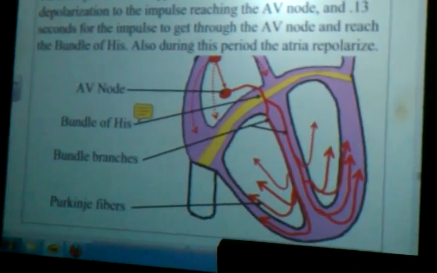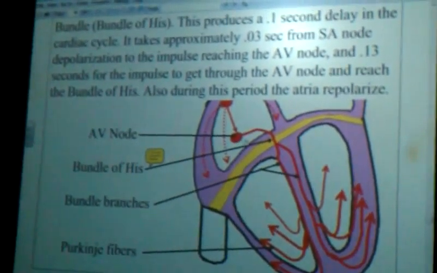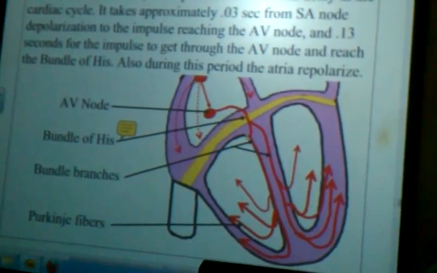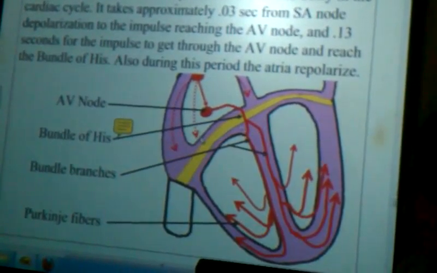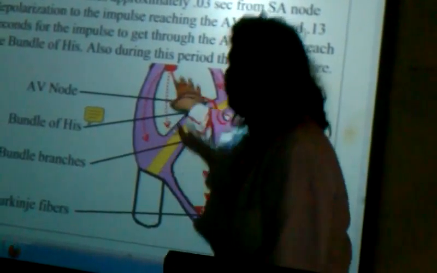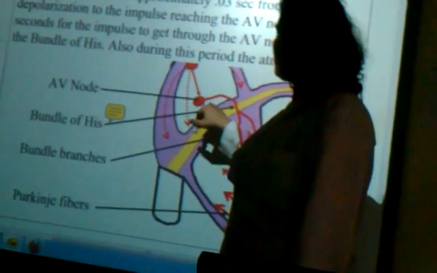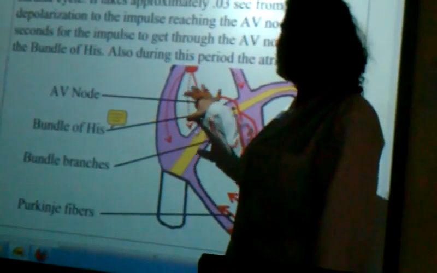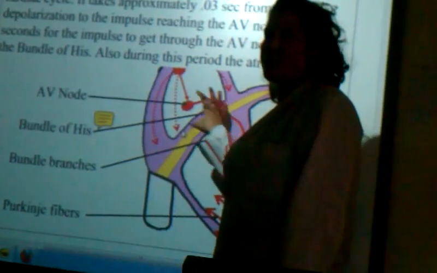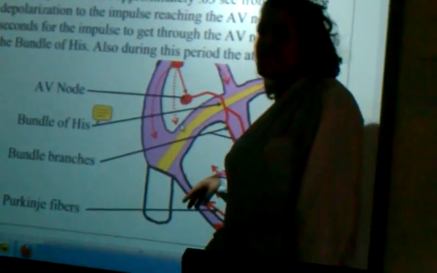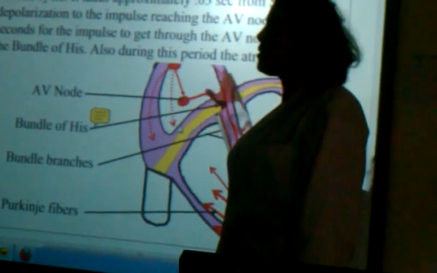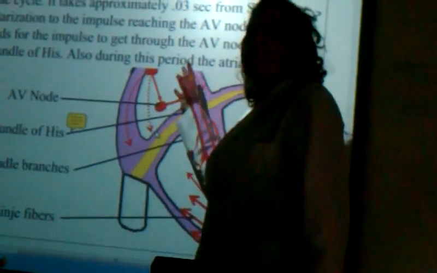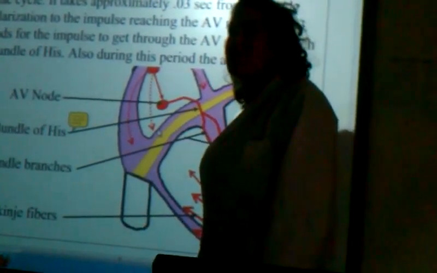Okay? What if there's damage to the AV node? Oh yeah, if there's damage to the AV node, then you won't have a signal going down into your ventricles, and that's the problem. If you lose your SA node, your atria can still get a signal from the AV node. And if you lose your AV node, you don't get coordination of contractions between the two bundles. You end up with problems. And then this will end up with an atrial tachycardia. Your atria won't be getting a signal, so what will happen? It will be at its own syncytium, 120 beats per minute.